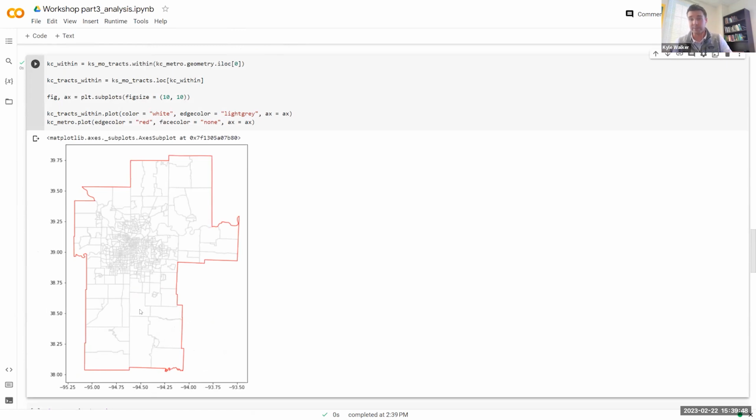On the R side, and we talked about this a little last week, the equivalent function is called st_filter. So if you're coming from the R side, this is how you do the same sort of process in Python. I do find it personally a little smoother in R than doing this in Python, but Python is still extraordinarily powerful in this regard. And here we've been able to use spatial overlay and spatial data analysis to identify a subset of census tracts that we want to use for some analysis.